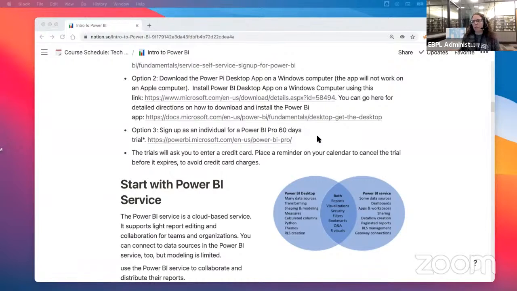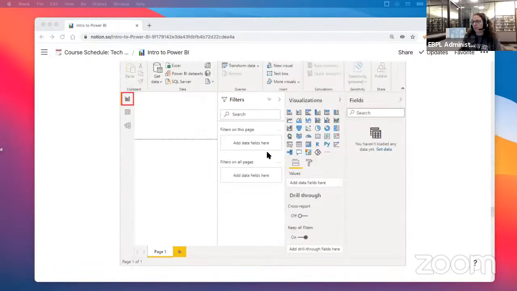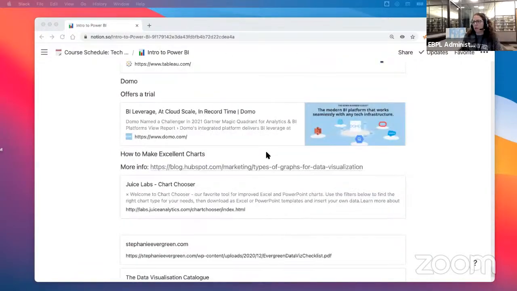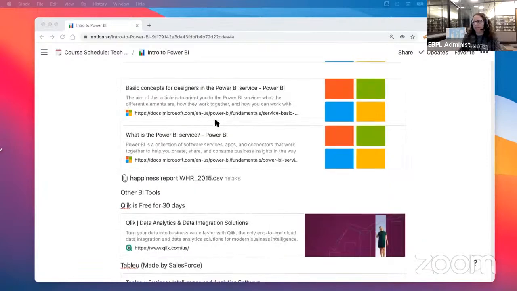So that's for Power BI, and you can use your Gmail, Hotmail, whatever email you want. Those are the options. The other option is to use Qlik. We already talked about it, that it will give you a head start and the ability to understand and get familiar with this kind of technology.